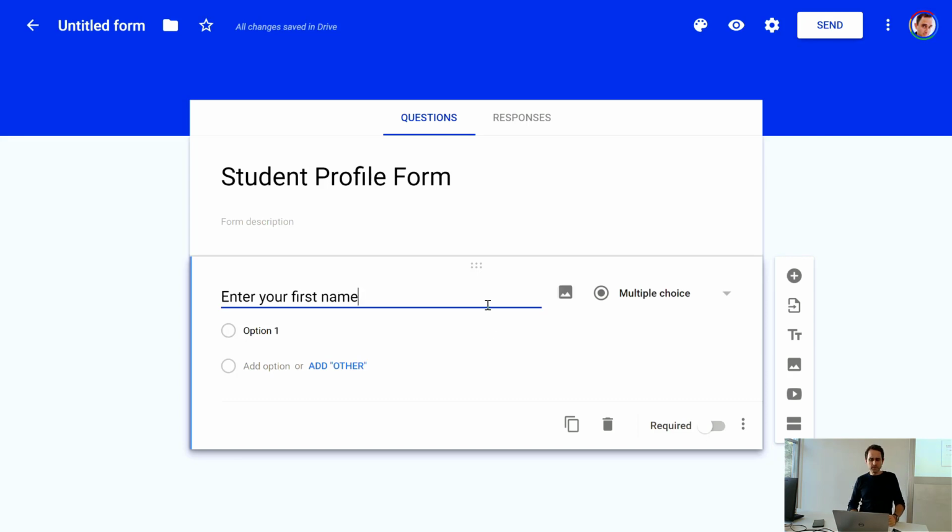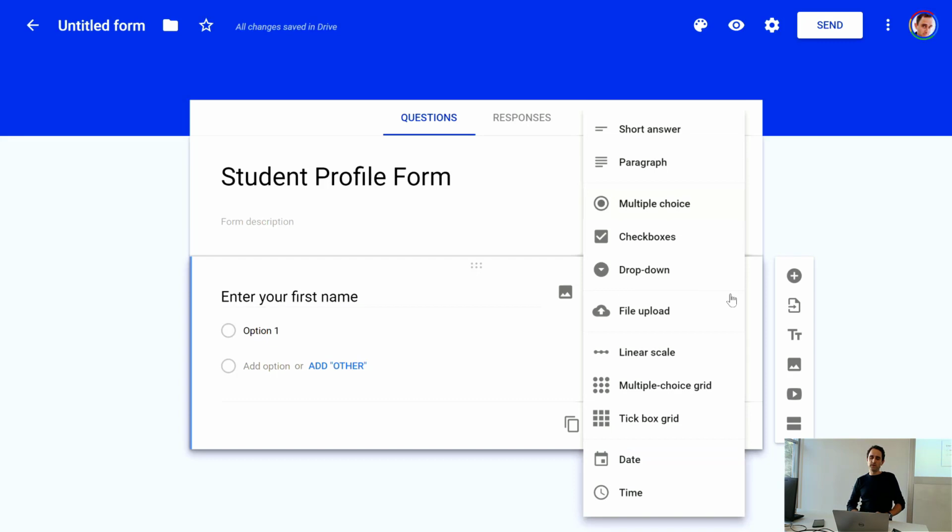Currently, or per default, the type of question is a multiple choice question, and that's not suitable for this use case. So we use the drop down here to see what choices we have other than multiple choice. And here you see all the options. What we want is probably short answer. That's a one-line text field. That's basically what we would expect. We could also add multiple lines using this paragraph option. So that would be like a feedback text or something where we expect people to write more than just one word or one line of text.